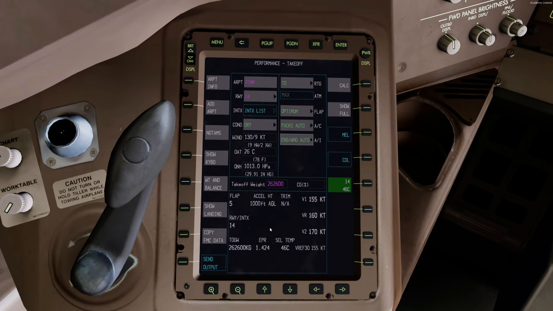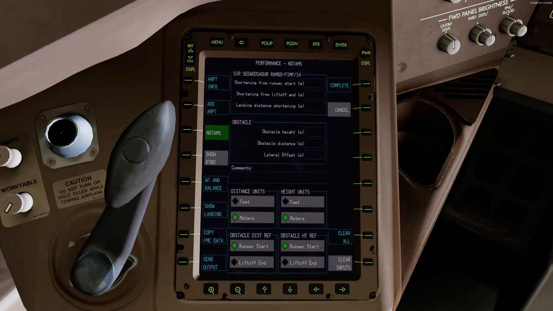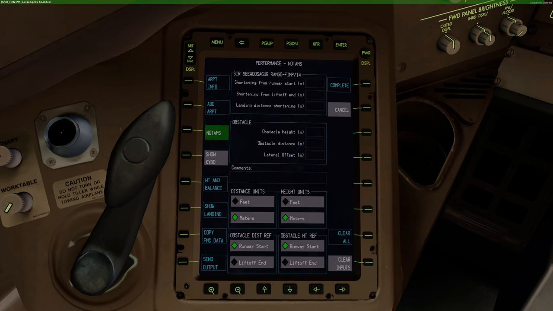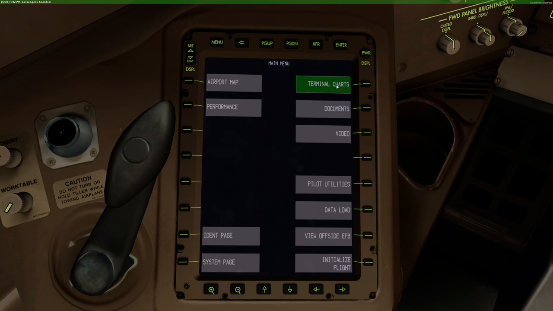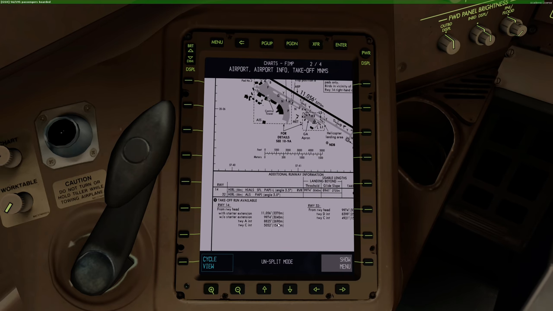But what I want to go and do is go to NOTAMs, and if I open up my Google Maps, and if I search Mauritius on Google Maps, I can actually go to the runway and measure the distance. If we were to take off from Alpha, how do I go back? I think I need to click cancel first. If we go to terminal charts and page up here. Ah, I don't need to do the calculation because it's got it right here. Awesome.